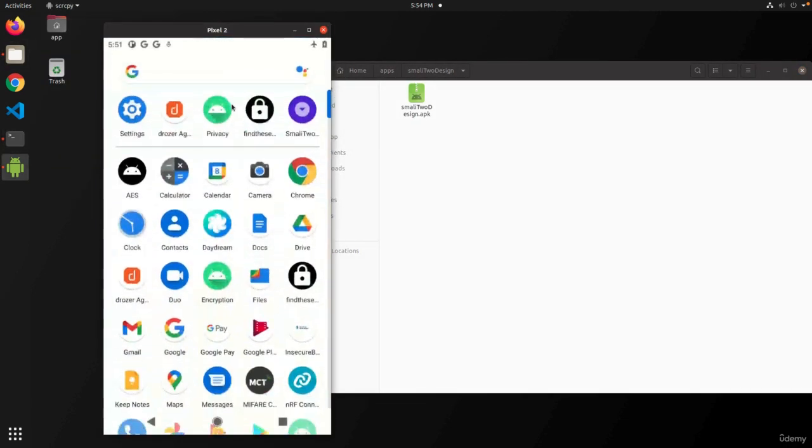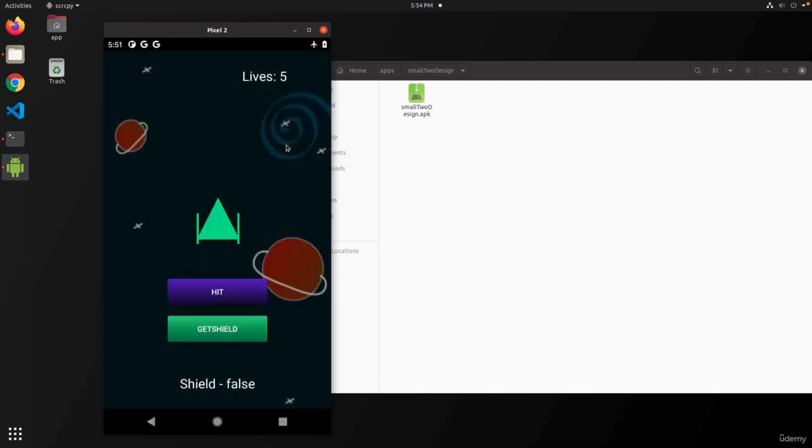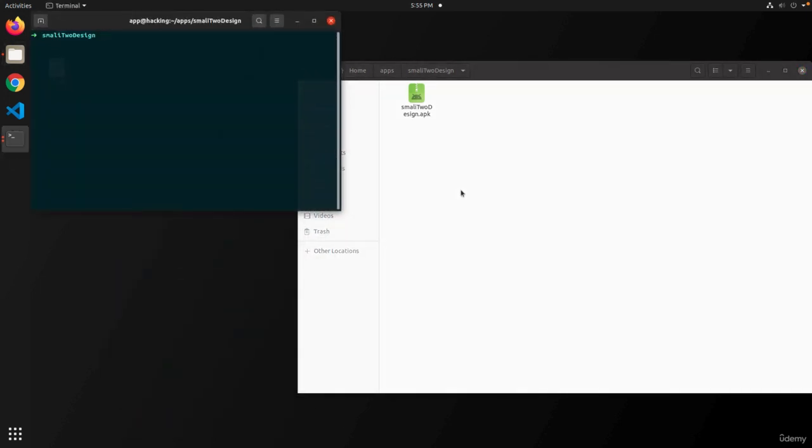All right, and then we have a quick look into this one. We can see we've got a very nice icon over here. And if you open this, nice, this looks absolutely beautiful. So we have our lives, and if we click on hit, then we can see we lose a life, and if we get a shield, then we can see we have a shield over here. If we get hit once again, then we lose our shield. And we have also tracked about this one over here. So if we now get hit, we do not have a shield, we are losing a life. That easy. Two lives left, let's get back a shield. We are immune for one shot. All right, perfect.